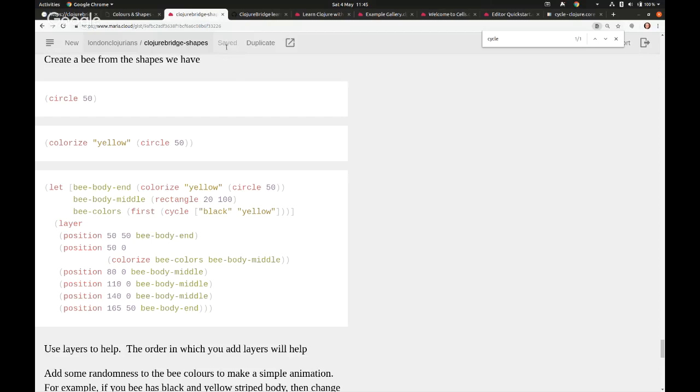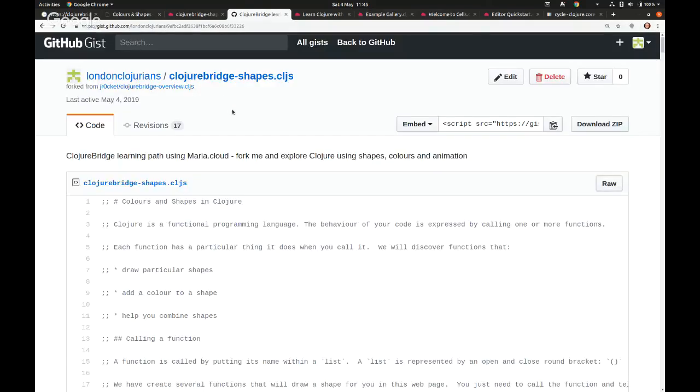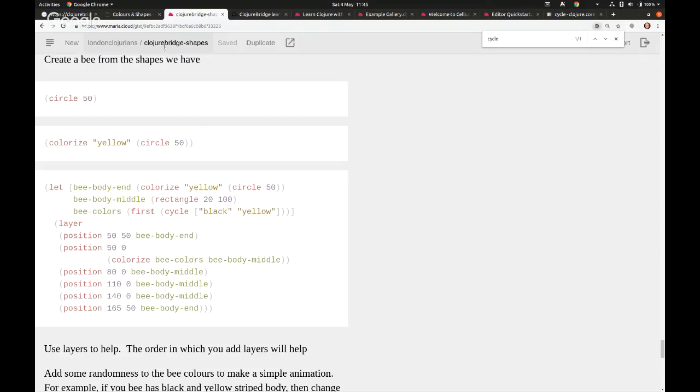When you press save, in this example, it's updating the gist. So we were on version 17, and we're on 18 because I've just saved Mariacloud in there. So we've got this saved just in case I break it again.